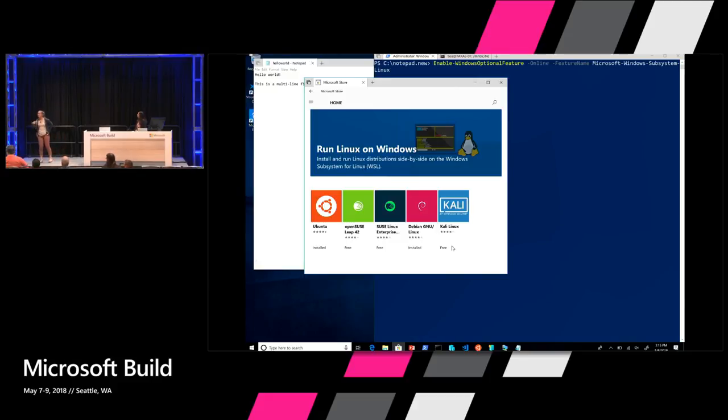And as other Linux distributions saw how well WSL works, so that it actually really is Linux, it actually is your distribution running on a subsystem, we've had different distributions on board. So SUSE was next, and the enterprise version of SUSE, SLES, came on board pretty quickly. And just recently, we've actually had Debian and Kali Linux join the assortment of distributions in the store. So you can pick whichever distribution you prefer. I grew up using Ubuntu, so I'm always going to be doing demos in Ubuntu. But you have choice.